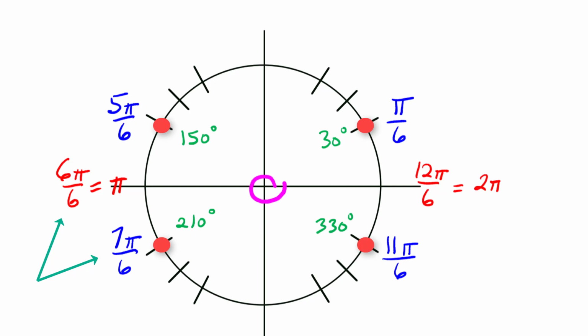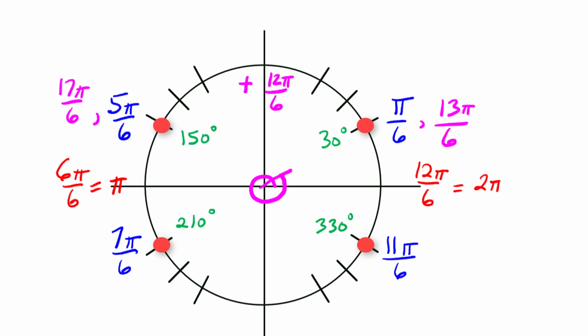We can find coterminal values by doing one full extra loop around the unit circle. And in terms of sixths, that means adding 12pi/6. And we can add that to each of the values throughout the unit circle. The pi/6 plus 12pi/6 is 13pi/6. 5 plus 12 is 17pi/6. 7 plus 12 is 19pi/6. And we see in quadrant 4, 23pi/6.